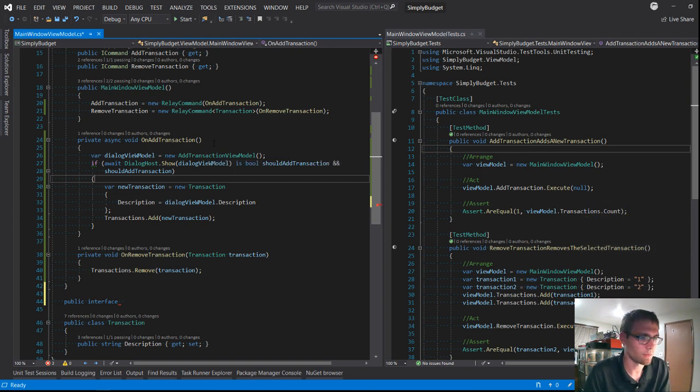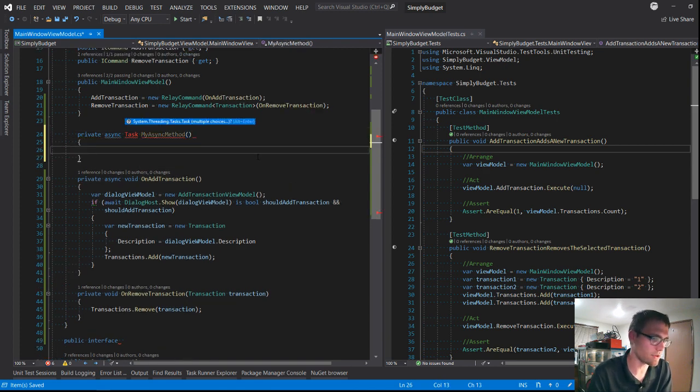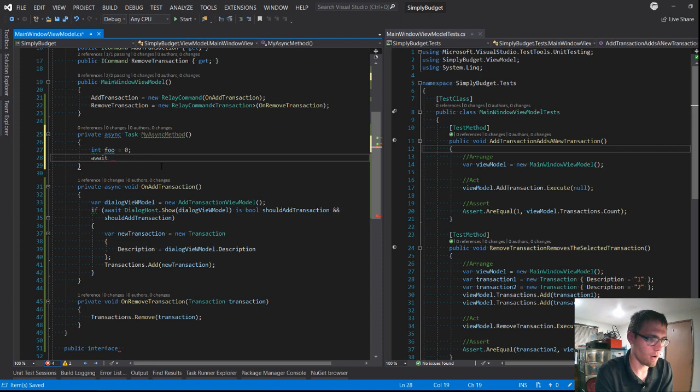And so a very, very simplistic example. So private async task my async method. So usually you might end up writing something like this. Include task, please. If you were to do something like int foo gets 0, await task.run.